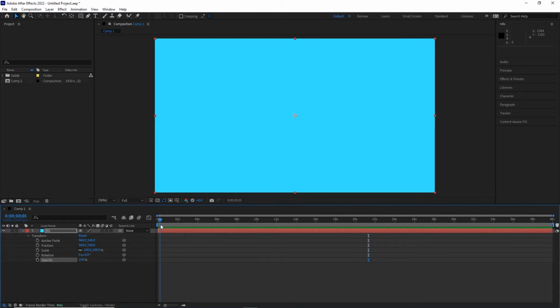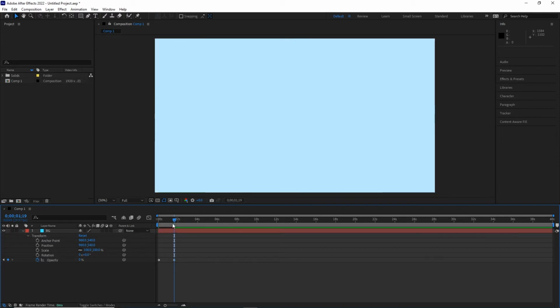Now, if you want to animate something like this, what you can do is in here next to all of them we have this little watch, and you can go ahead and click this, and this is going to create a keyframe. You can see in here that there is this little keyframe, and then you can go to the other place and create one more keyframe. You can create the keyframe by changing the value. So right now this is set to 100, but as soon as I'm going to change this value, it is going to create new keyframe.